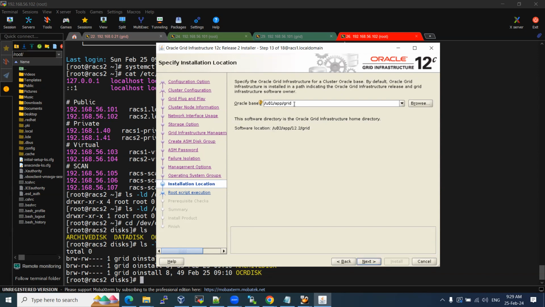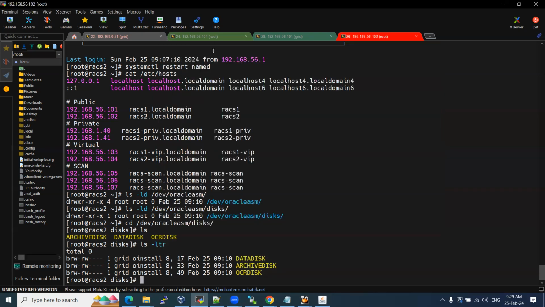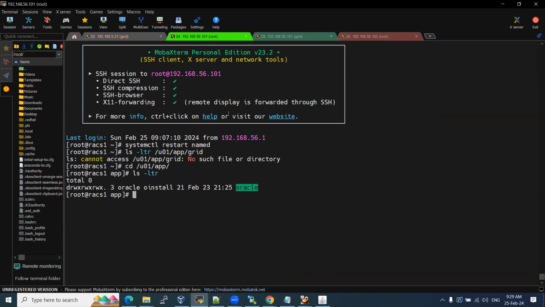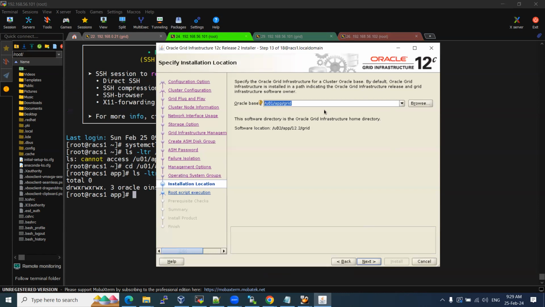But we don't have a folder here. u01/app/grid location. Do we have that path or folder? I don't have it. I am going to use u01 for the database installation. Grid is going to use this as my Oracle base. Generally, I'm planning to use my Oracle base, but it is going to take u01 for Oracle base. So if you want to use that, you can use it.